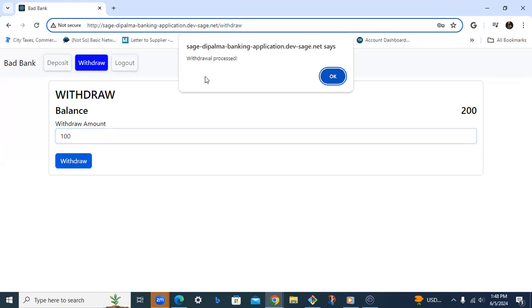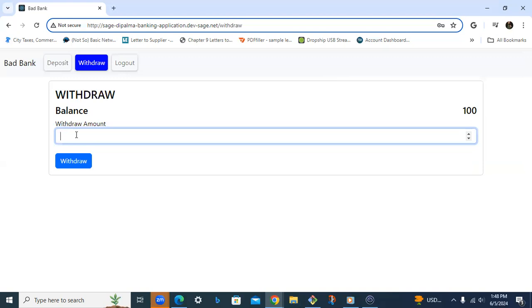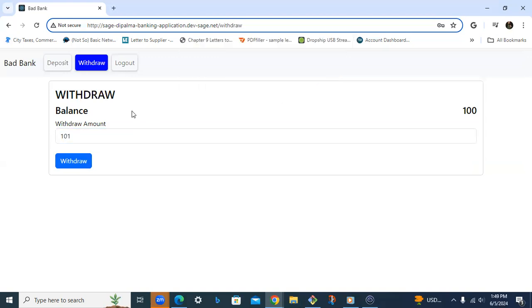Okay, withdrawal processed. Now we're going to try to withdraw one more time with a number that is beyond the bound. So let's try to withdraw 101. Not enough balance, so it does sense that as well. Okay, great.